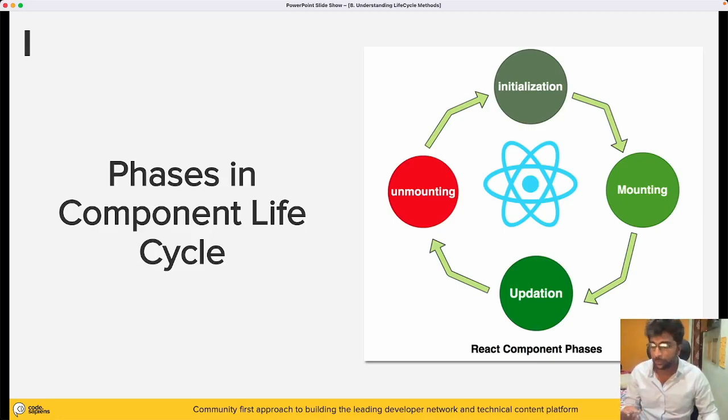So the props, the state, and the lifecycle methods are the core concepts of React.js, how it works and how you have control over components, right? In that fashion, now let's understand what the different lifecycle methods are in each phase, how you can leverage them, how those lifecycle methods can be reused for different use cases, and what their limitations and use cases are.